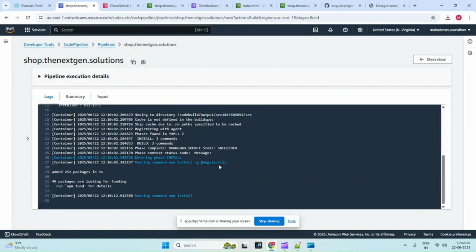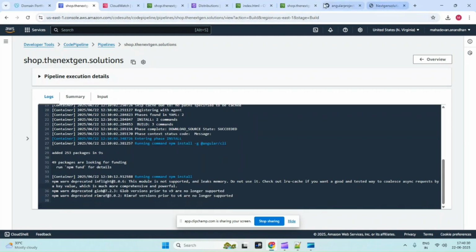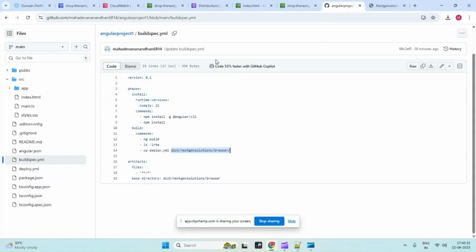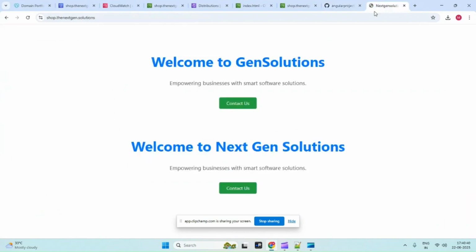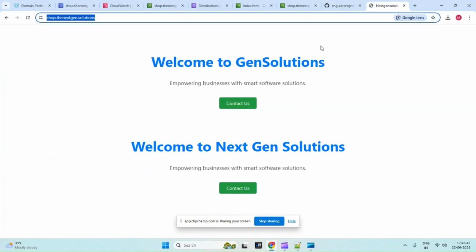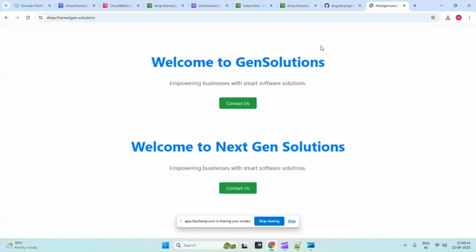So the npm install command is running, and let's wait for a couple of minutes, then you can see the changes. I have updated that index.html file with version 2. The current page is not showing version 2, and it should show version 2 here.